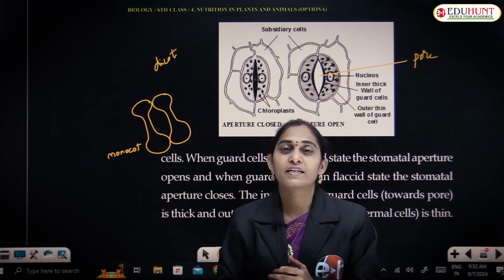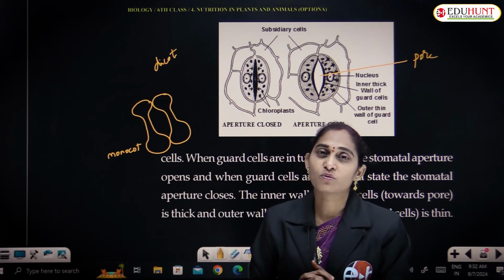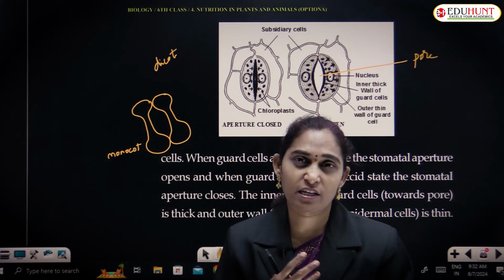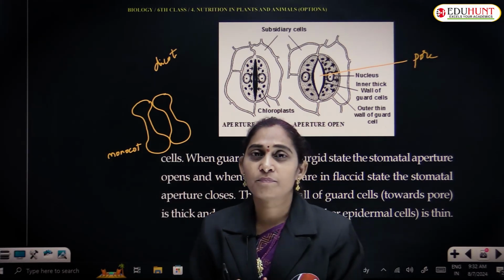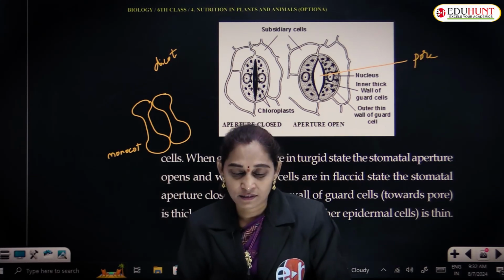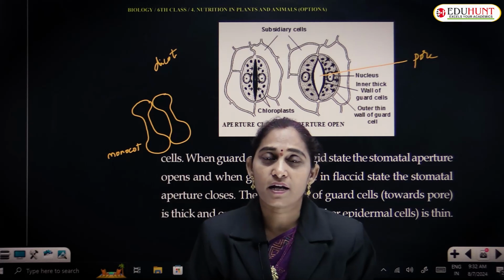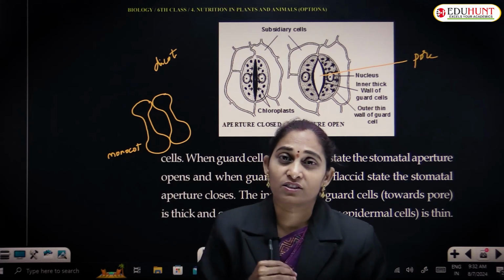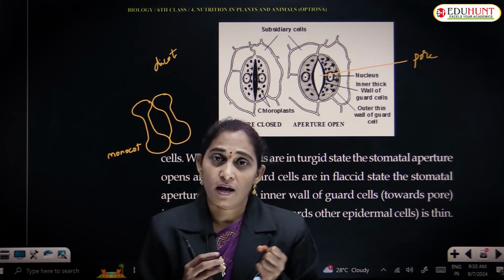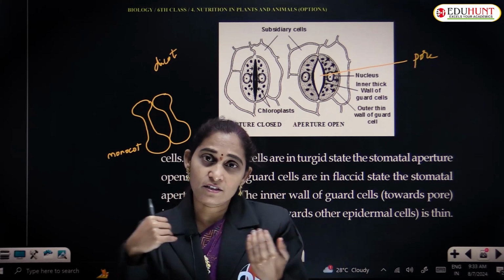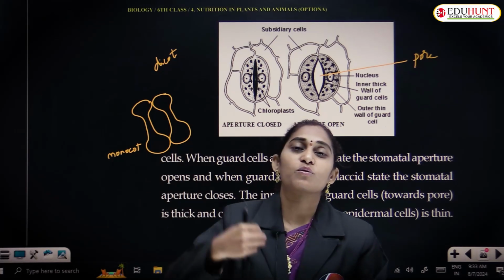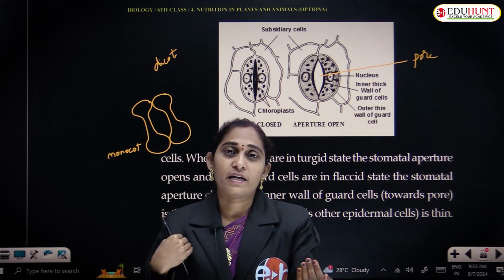They are hidden in the cavities to minimize the water loss and escape this loss. They show some adaptations. And we have seen in photosynthesis that gaseous exchange takes place. That is, the CO2 required for photosynthesis enters through the stomata, and the oxygen that is produced also leaves through the stomata. This is called gaseous exchange.